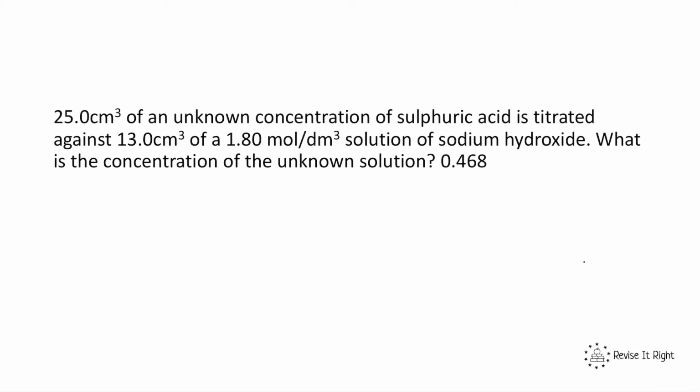Okay, so the first thing we have to do to answer this question is we have to construct a balanced equation. Okay, so let's put this together. We know, of course, that we've got sulfuric acid and we're mixing it with sodium hydroxide. So sodium hydroxide, NaOH, plus our sulfuric acid, which is H2SO4. And if you're unfamiliar with these, then go and watch the videos on acids and alkalis and you'll understand these a bit more. And then this obviously makes sodium sulfate.